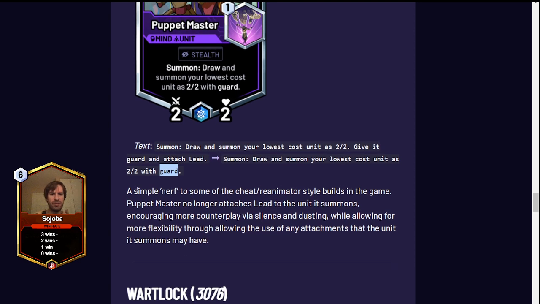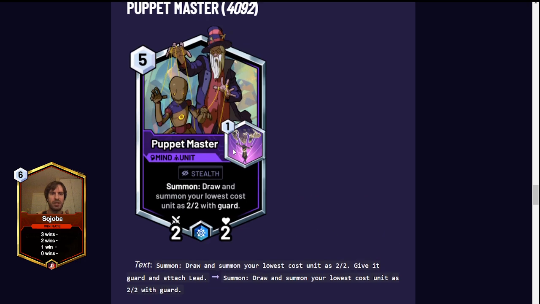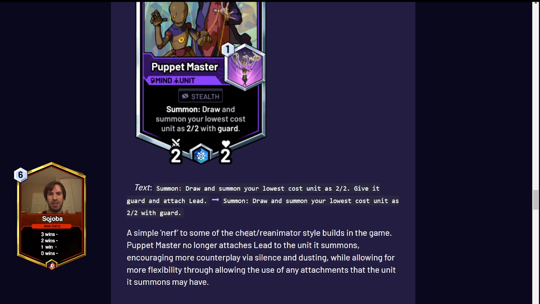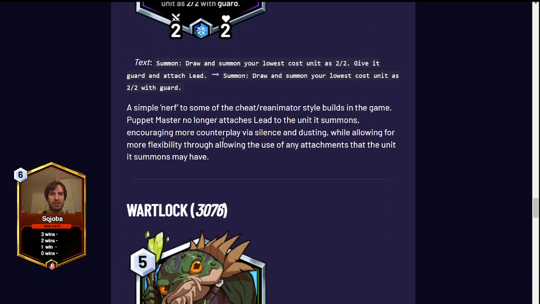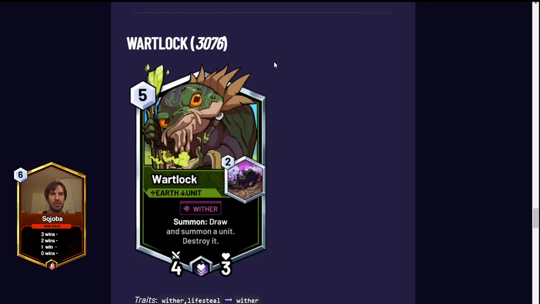It's a simple nerf. Okay, so they are calling it a nerf, yeah. Some of the cheat reanimator stuff. So this is manually for constructed. Maybe this was problematic in constructed, I'm guessing. Puppet Master no longer attaches lead to the unit it summons, kind of encouraging more counterplay via silence and dusting, while allowing for more flexibility through allowing the use of any attachments to the unit. Yeah, so it's not a huge nerf because maybe you want to keep that attachment. I don't know. So sometimes it could act as a buff, but overall they are calling it a nerf. So I'll go with their assessment there.